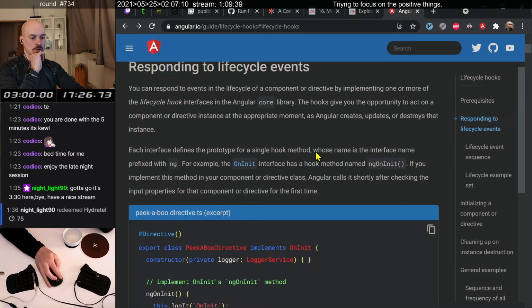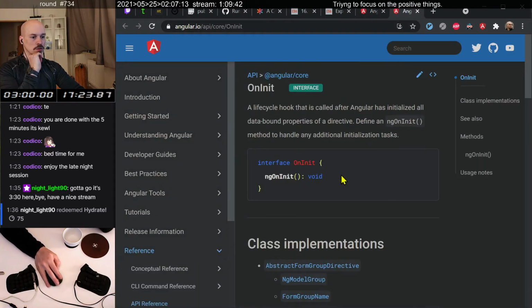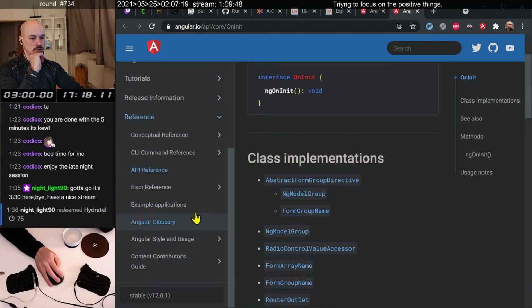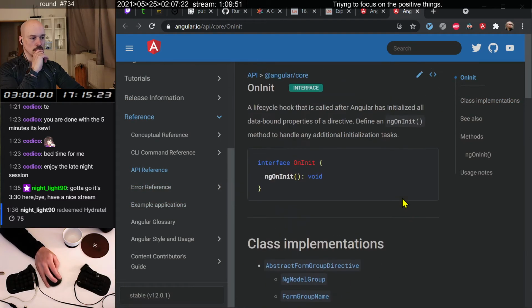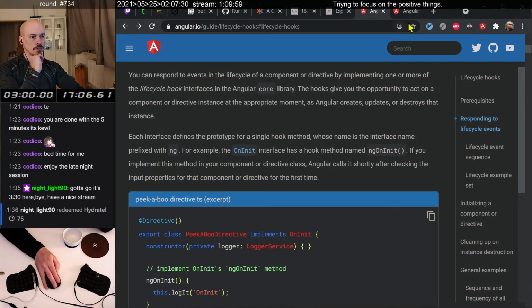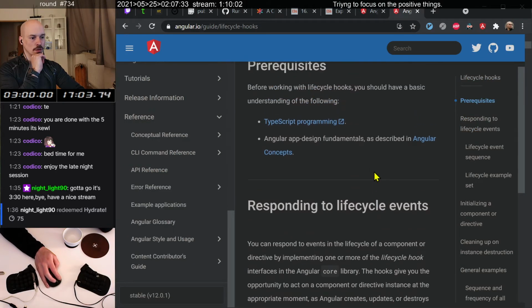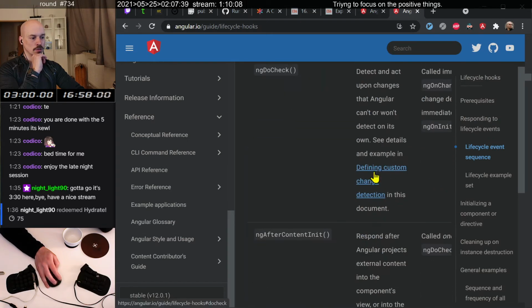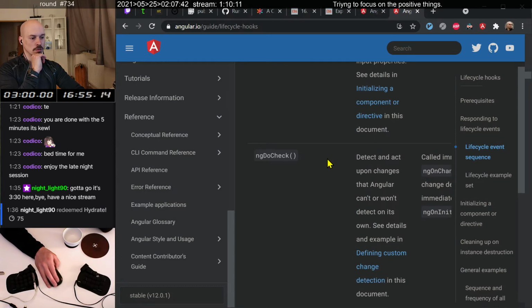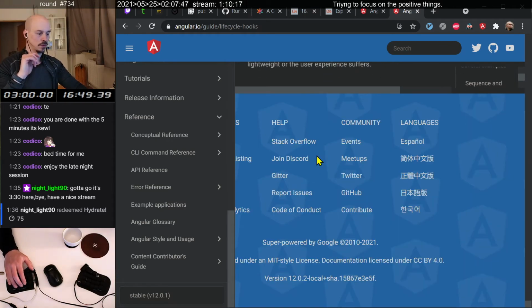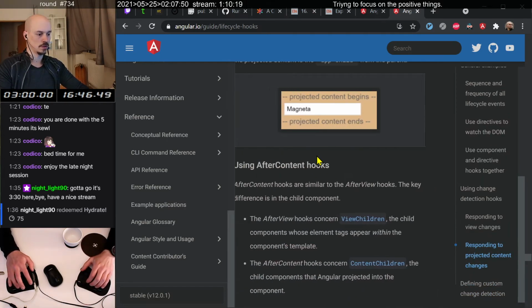It's great. Where it was? Okay, so maybe here. See also lifecycle. That's what I'm reading, right? Yeah. I'd like to also have on the mouse scroll left and right.